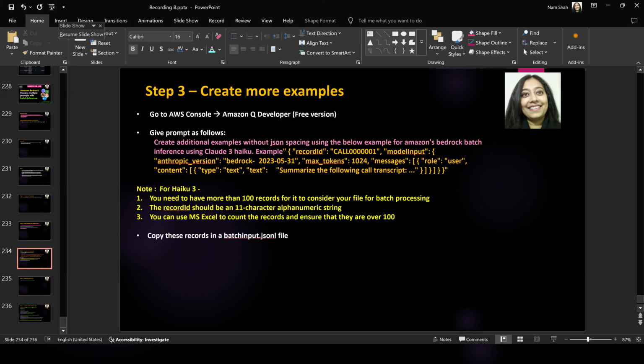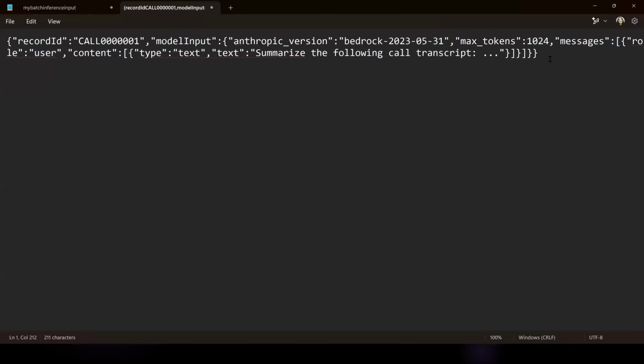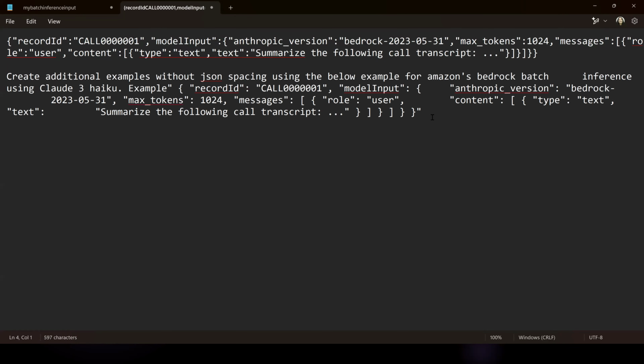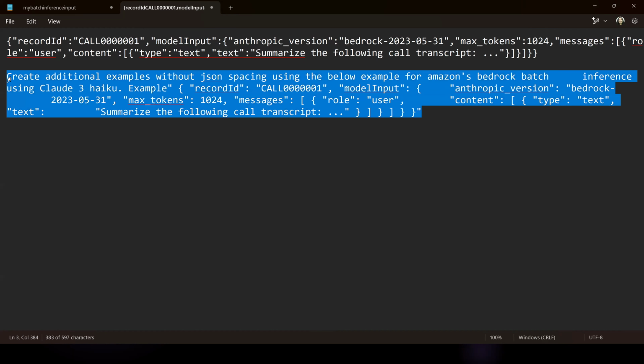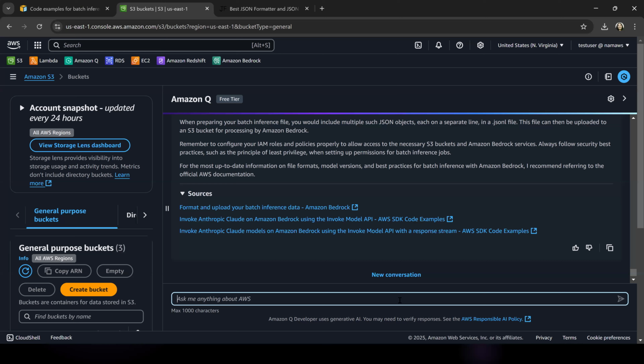I'm going to copy this from right here because I've created this prompt. Copy. I am going to paste it over here to remove any kind of special characters. Copy it. And now let's go to our Q. So this is Q, and I'm going to paste it right here.